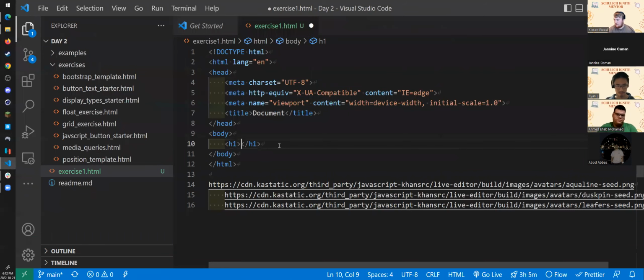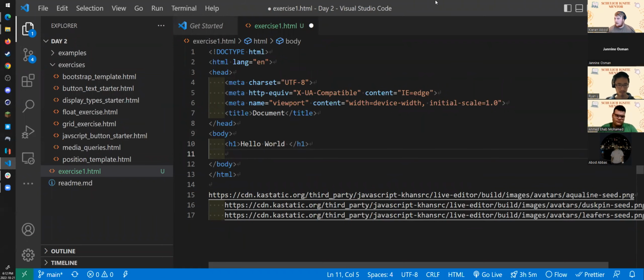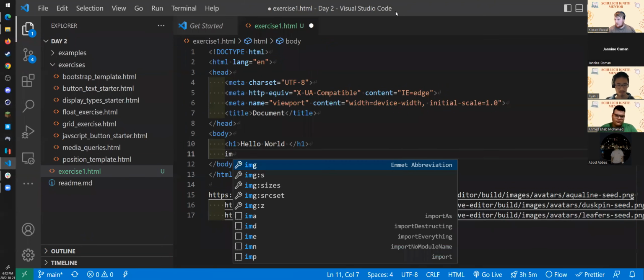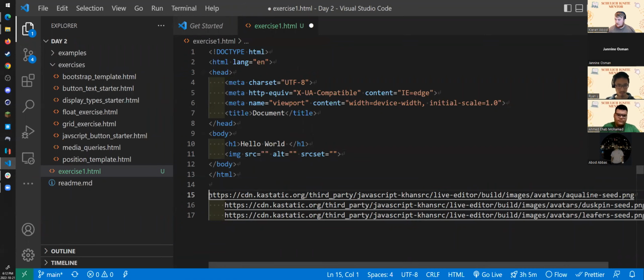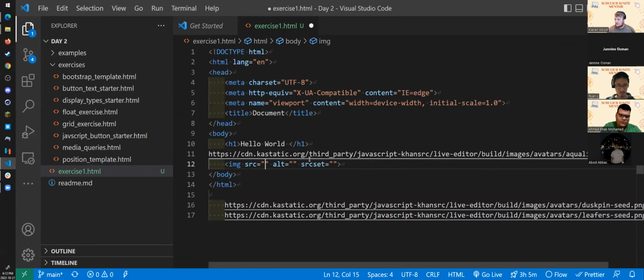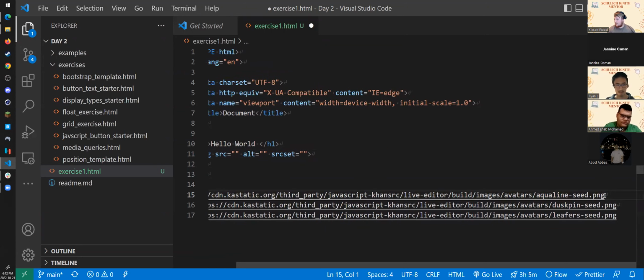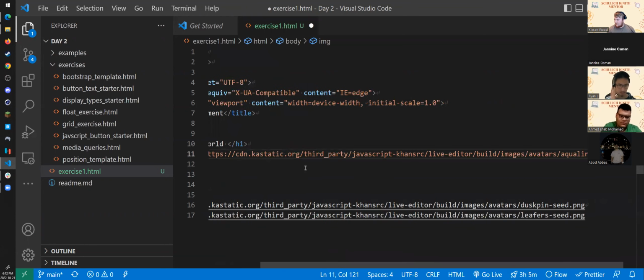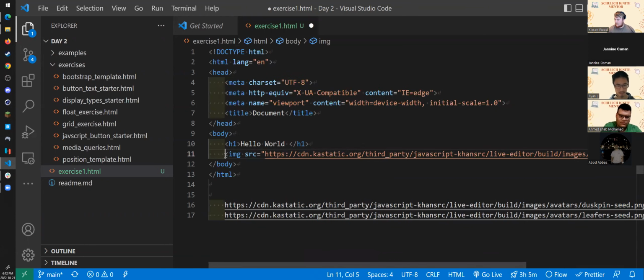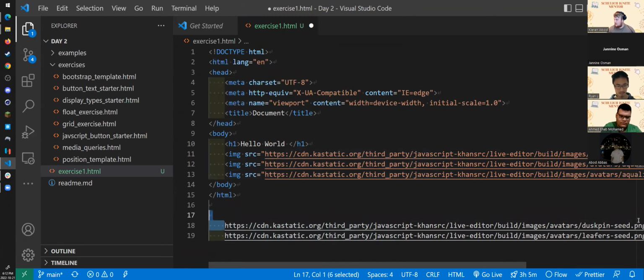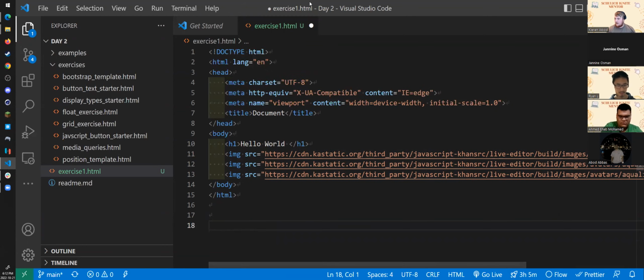We need a header, so we can just do it with an H1 tag. Hello world in this case. And then it was 3 image tags. If we do image and then select the one with the S here, that'll give us the source and all that stuff in there. So we can just copy this link into here. Oops, let me do that again, but copy it properly this time. There we go. Bring that across. We'll paste that in there, and then we can put 2 more. I'm just going to leave it all with the same image, but you can include the other 2 images if you want. And then I think there was a list and a link.